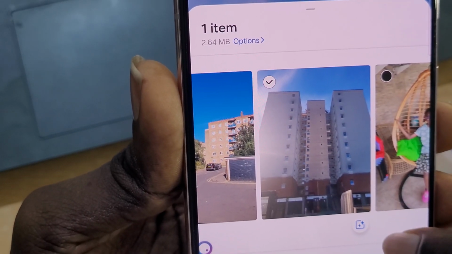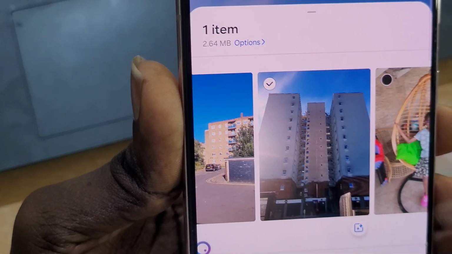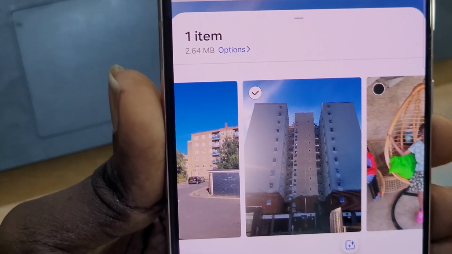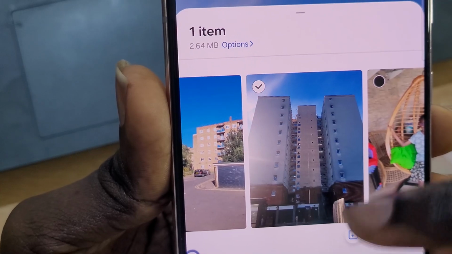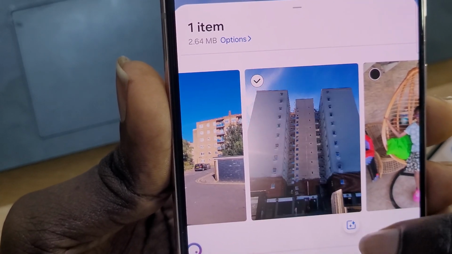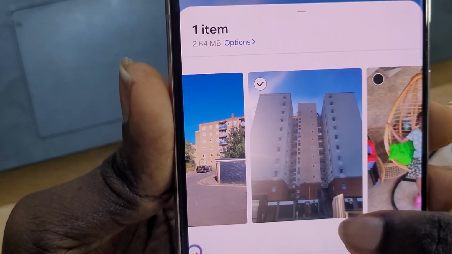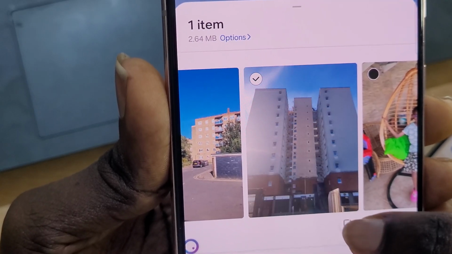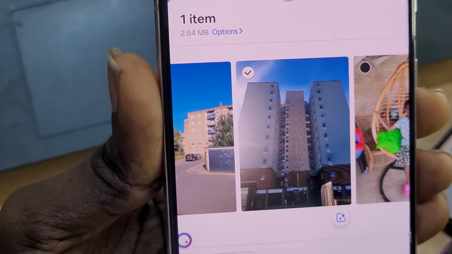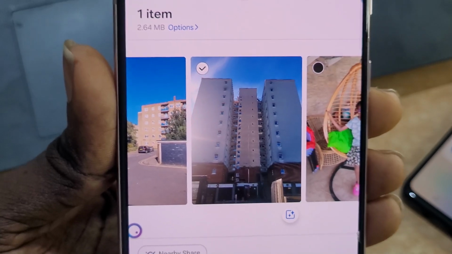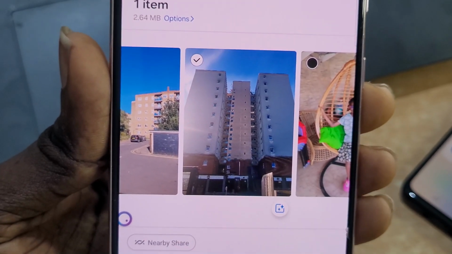So yeah, I don't know if you notice the edits in the background, but you see, it does the edits for you so that you can send the picture, you know, it makes the picture look nice.